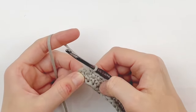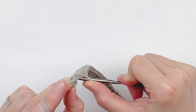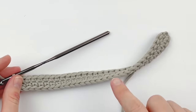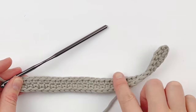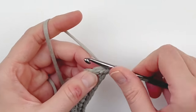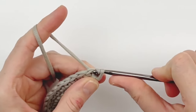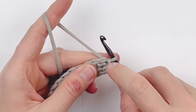So here I am at the last stitch. I'm putting my last single crochet. And this concludes round 1. This is what it should look like. There's 2 single crochet in every stitch of the foundation chain. Now we are going to slip stitch in our first single crochet that we made. If you are familiar with my patterns, you know that that usually indicates where we put our first stitch in our next round.